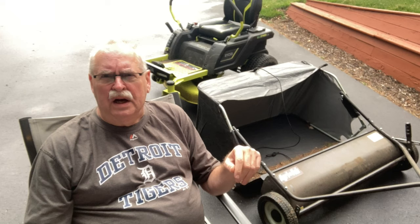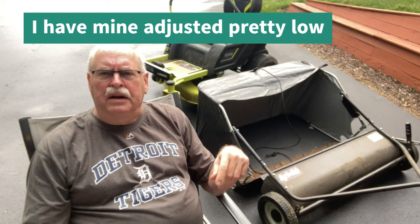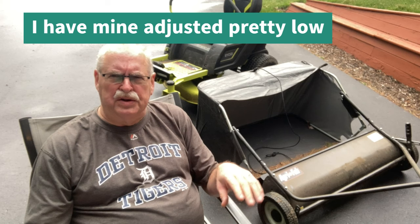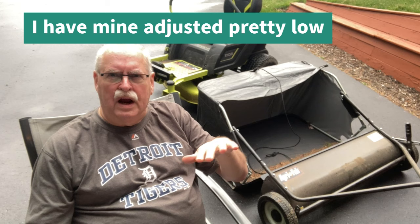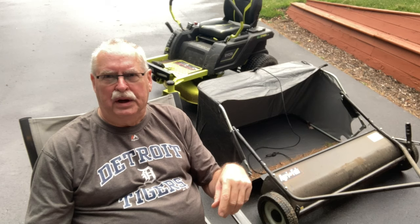You can play with the height adjustment way over there. And you can put the brush up or down a little bit. It says that you're supposed to set the brushes for about a half inch into the grass. And right now it's pretty early spring. My grass is pretty short, but in some of the bare areas, it didn't pick them up as well, or areas that were unlevel. So you can imagine if a pine cone is sitting in a little valley, it's not gonna pick that up. But man, it picked up a bunch of pine cones.